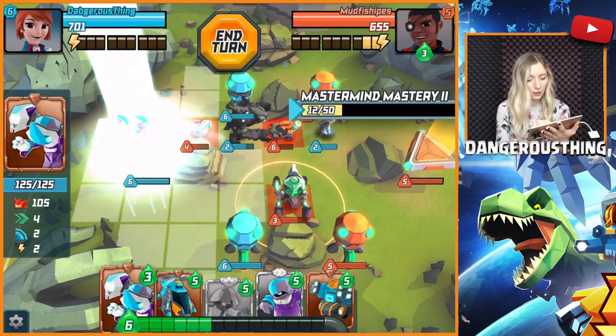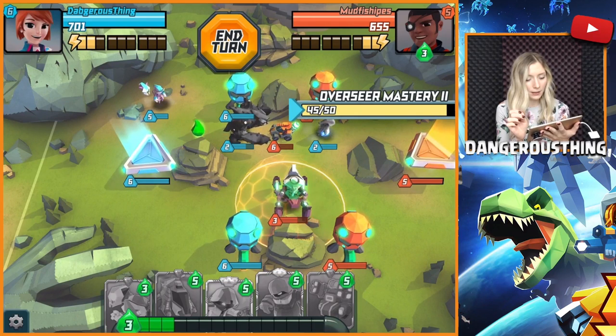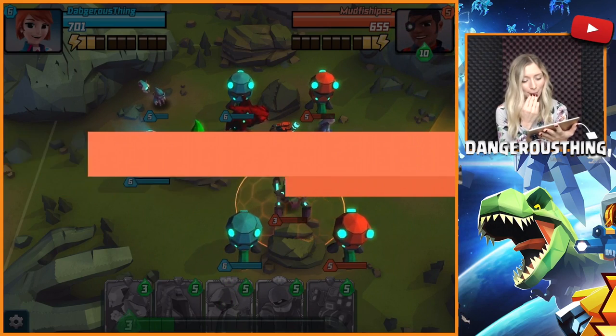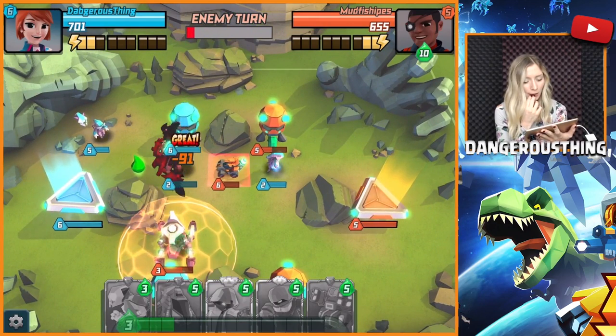Oh, dang. Okay, so we're gonna go ahead and get this out of the way. Okay, Overseer, lovely. And now we're gonna have to finish because that's gonna be it. Now I'm gonna take some serious damage. My girl Kaiju is about to get beat up, guys. So, oh boy.